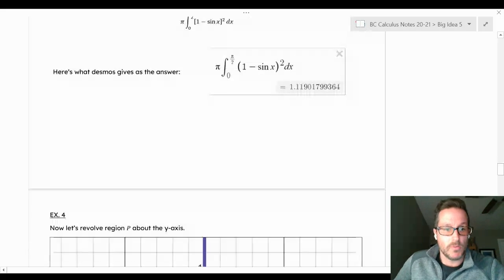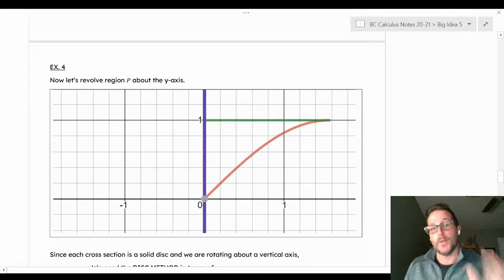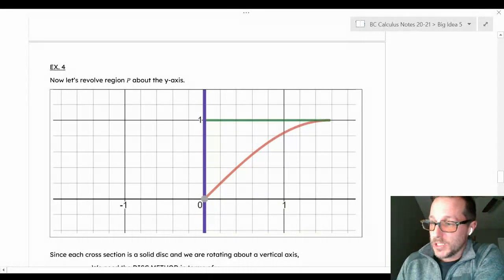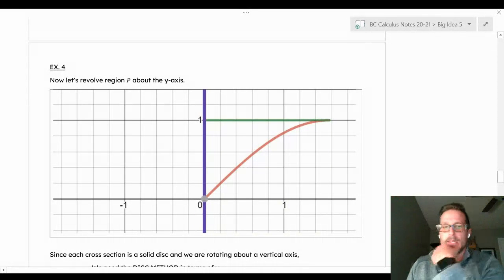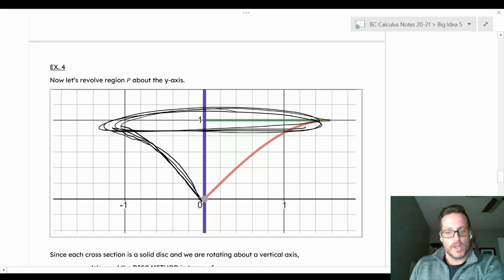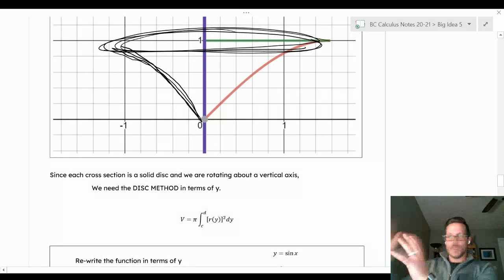Okay, so let's see that same region again. That same region this time is going to be spun around the y-axis. So if we spin this thing around the y-axis, again, we get a funnel type shape. The drawing's not the best, but it's going to pop in here. Oh, scared me. So we got this funnel here. We're rotating around a vertical line. So we know we need to be in terms of y. Okay, here we go. This method in terms of y. The region and the axis are butted right up against each other.